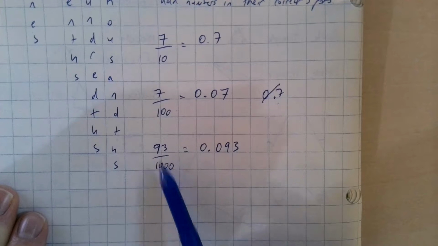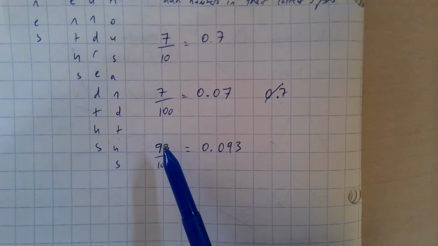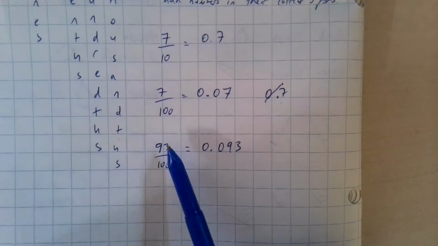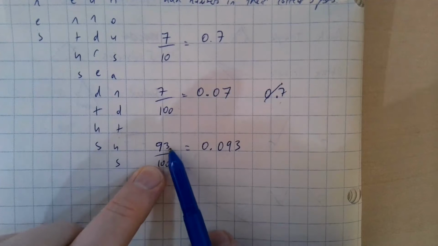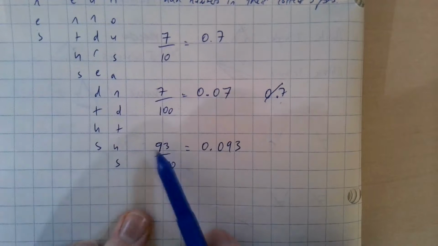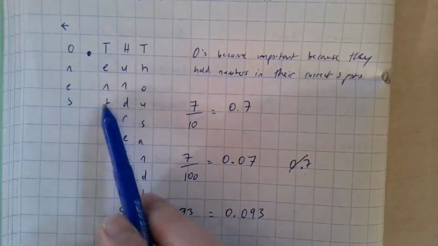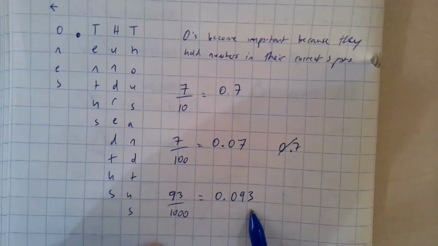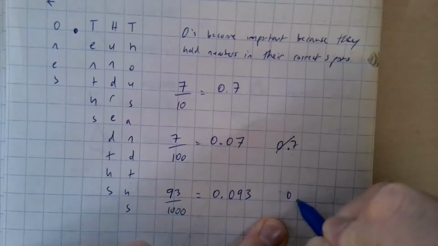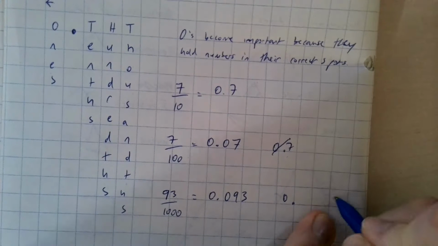93 thousandths. The way this works, by the way, is the very first number that is mentioned, so 7 hundredths or 93 thousandths, because it said thousandths, this number on the farthest right side needs to go into the thousandths column and everything else just falls in line. So this is 93 thousandths. My thousandths column, which is tenths, hundredths, thousandths, is 3 spots down, 1, 2, 3. So I put my 3 here. I put my 3 down.